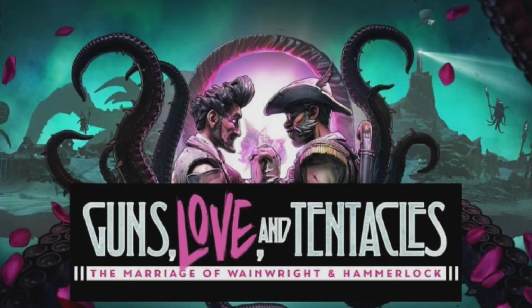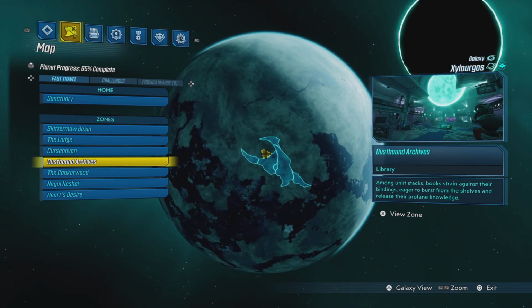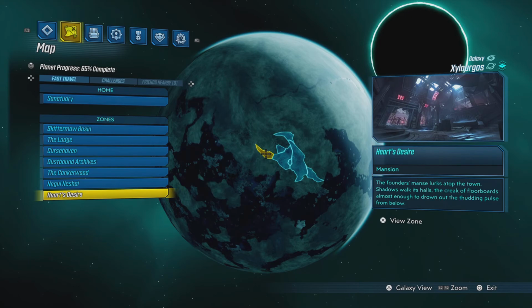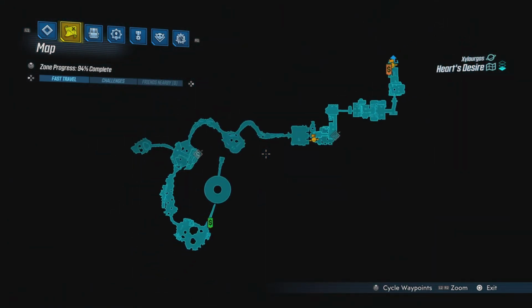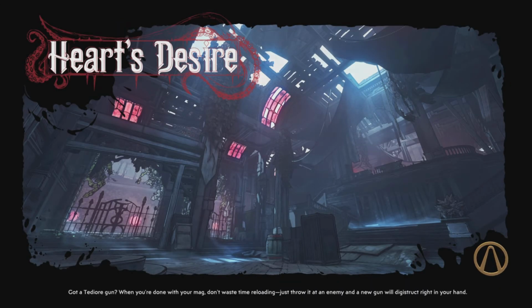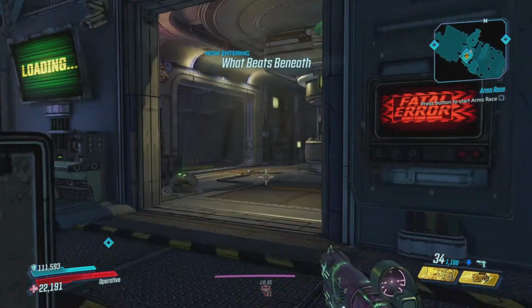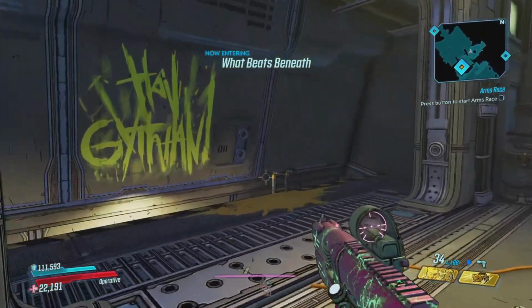Our next farm comes from the Guns, Love and Tentacles DLC. In this DLC you want to head over to Heart's Desire. Once you're in the Heart's Desire map, you want to spawn at the What Beats Beneath spawn point. This is when you save quit, this is where you're going to be loading in, and it's really close to a boss fight, which is Tom and Zam.